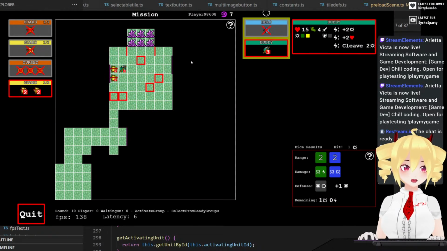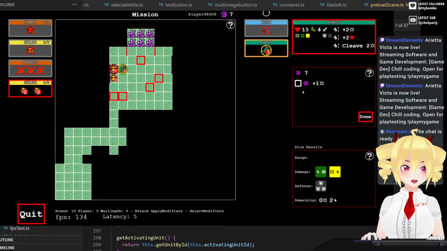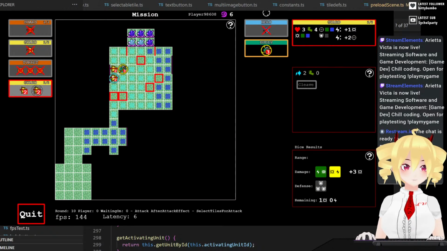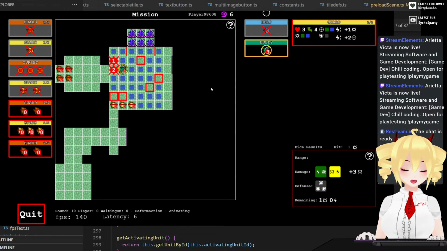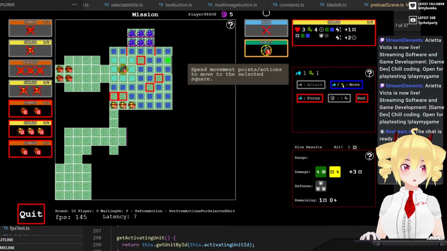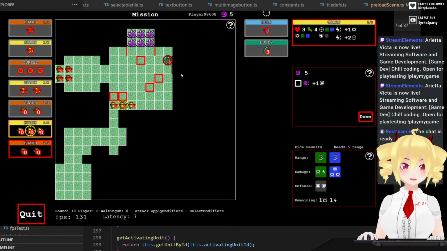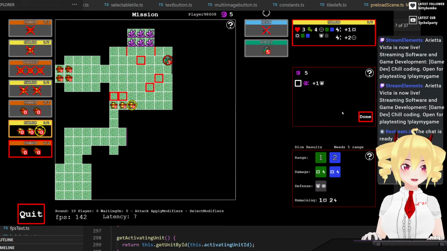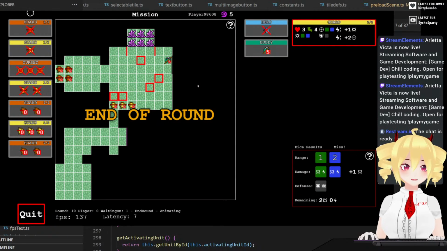Here, I'll use that. Alright, let's kill him this time. Alright, I think we'll be able to kill him, because we'll do +2 and then cleave 2. And that'll kill both of them. Alright. And so now, we'll go ahead and use that extra movement point and get far away. And they'll try to shoot me from really far away. But that's fine, because they'll miss all their shots, right?